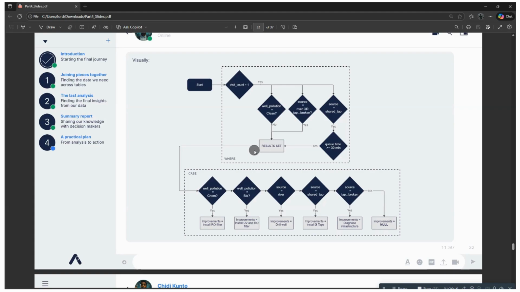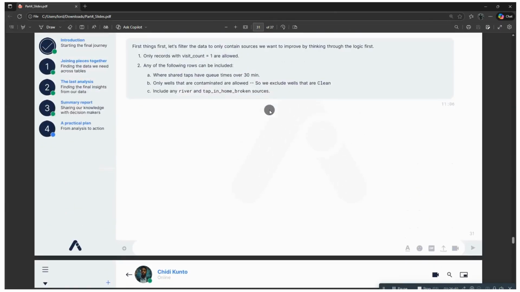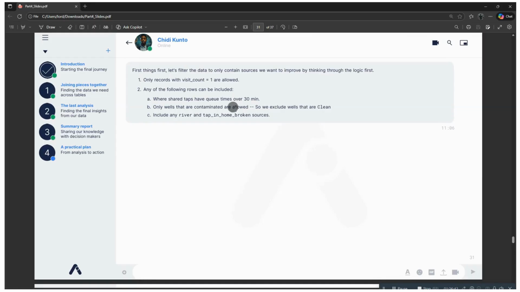Okay, it's not coming. Yeah, a flow diagram of how, at least when you're writing the logic. So of course they said you want to look for sources where visit count is 1. Now, well pollution records the pollution of wells, and here they said only wells that are contaminated.